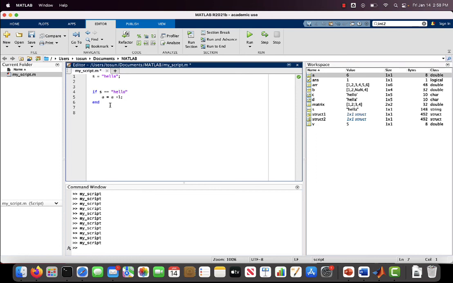And what if we wanted to execute some code if this statement is false? If this statement is true, it will execute in here. What if I want to run some code if that statement is false, but if it's true, it will work here, and if it's false, it will do something else? I can use another if statement here.